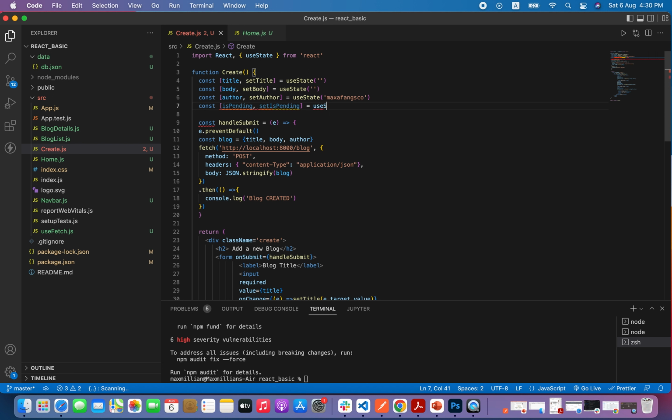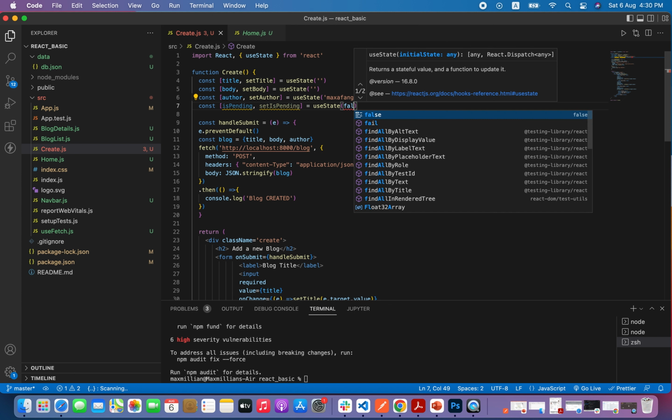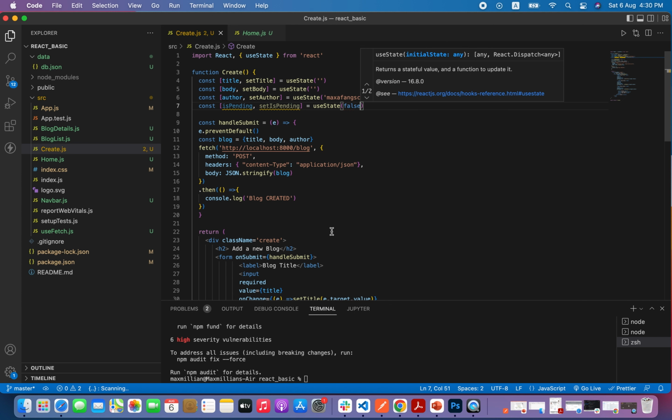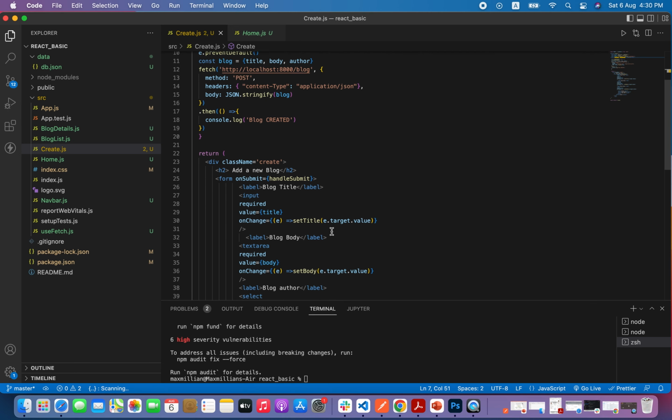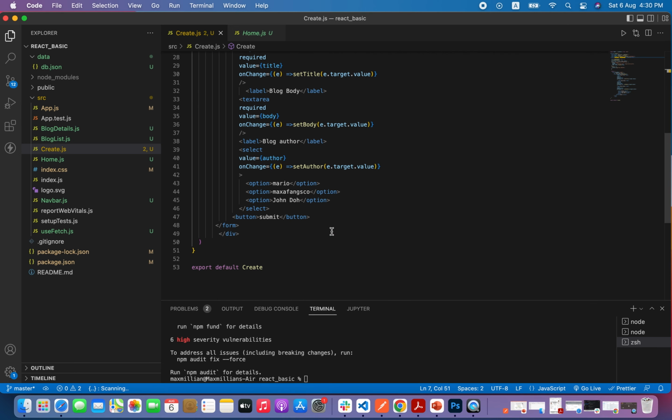Now we say useState. Initially we want to set the value of pending to false.